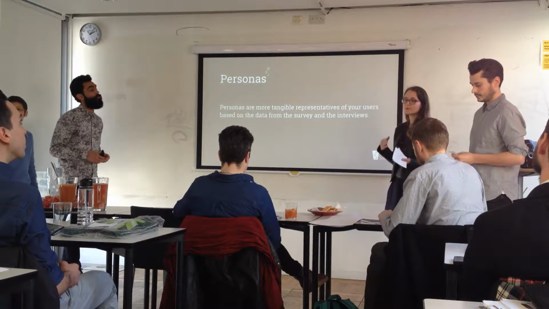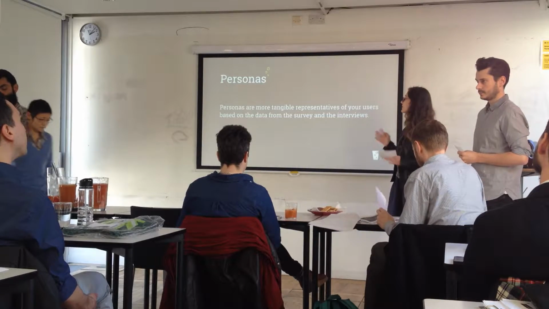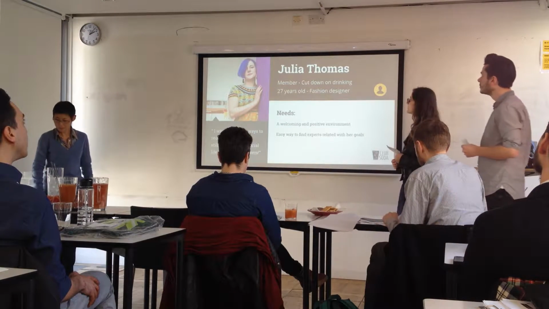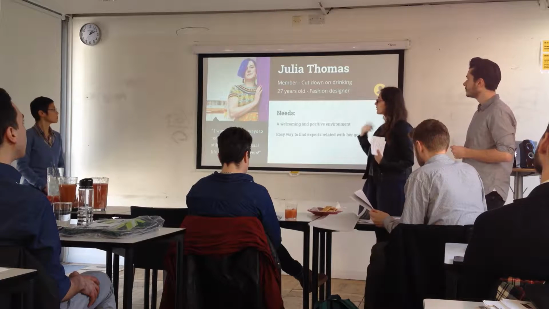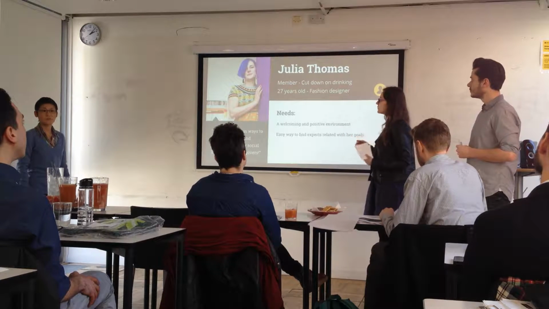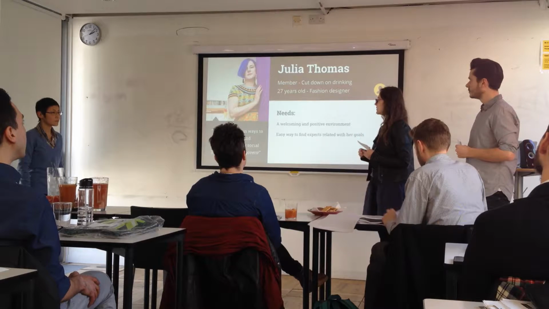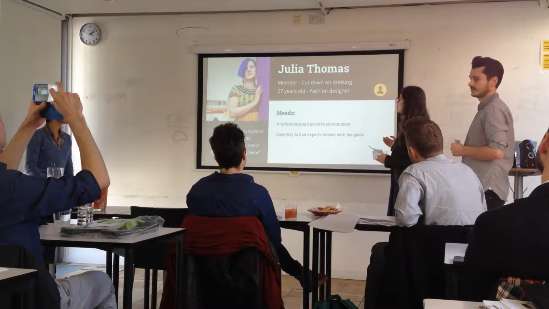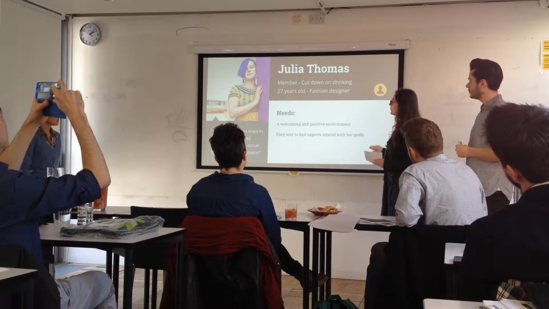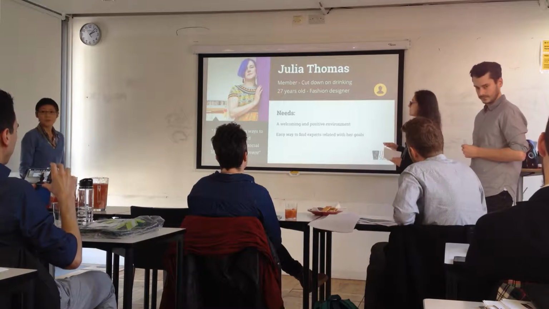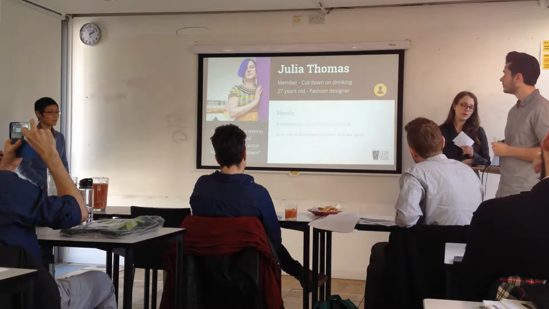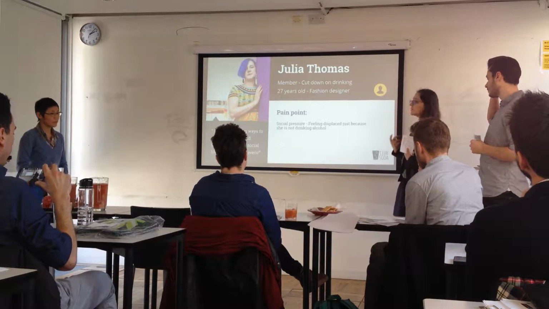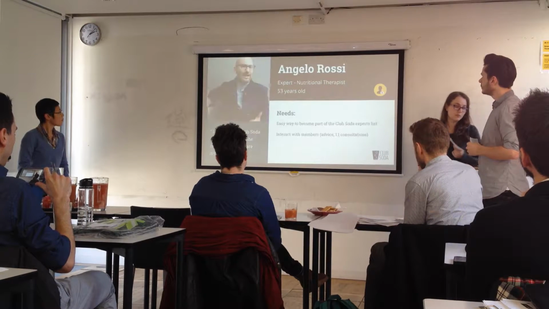So based on the survey and the interviews, we created personas, which are characters that represent our findings. Our first persona is Julia. She represents the member side, and her goal is to find fun ways to reduce her drinking, but still keep her busy social life with no more hangovers. What she's looking for in Club Soda is a welcoming and positive environment and an easy way to find experts related to her goals, and a pain point that she has is social pressure, feeling displaced just because she's not drinking alcohol.